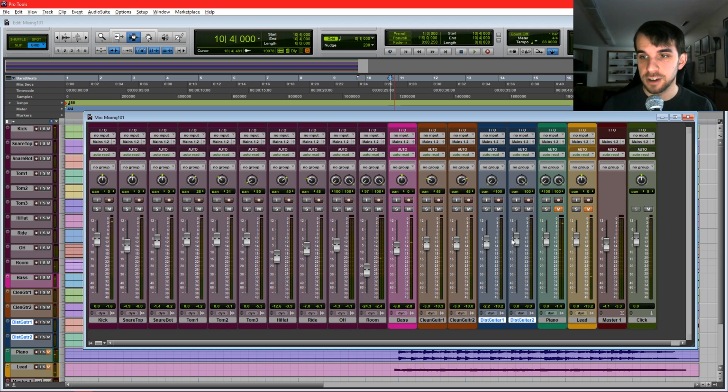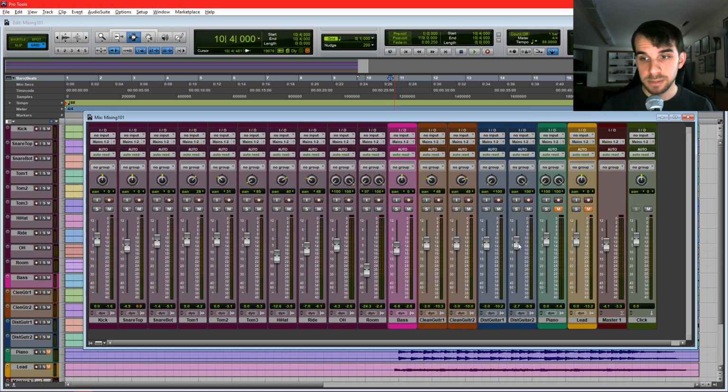I am going to cut the volume just a little bit. I'm cutting a little more than I think I should right now because we still have a piano and a lead guitar to add.